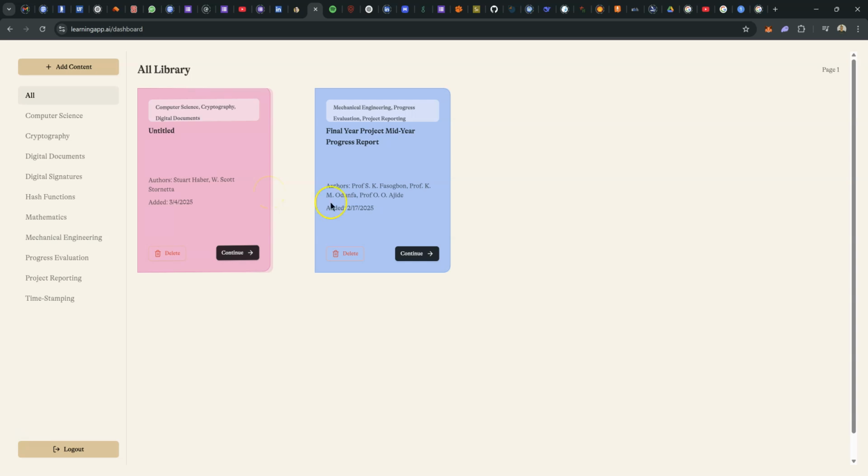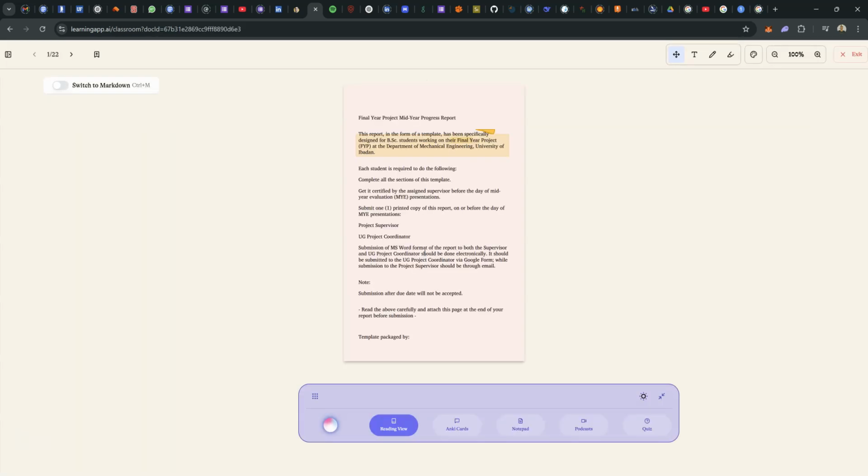So say I want to go through my final year media progress reports. And here I have the classroom. Basically there's some drafting, text tool, drawing tool, highlight, and a clipping tool to select an area to clip and highlight.